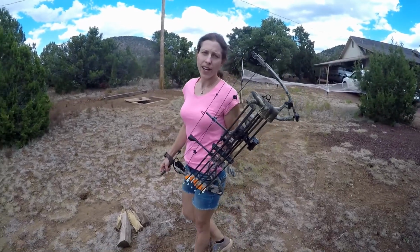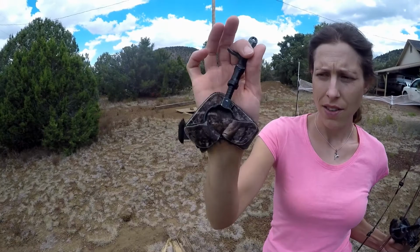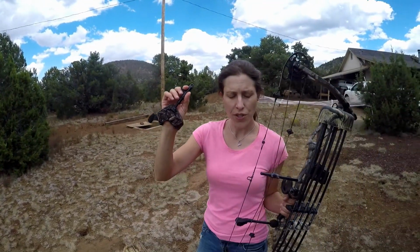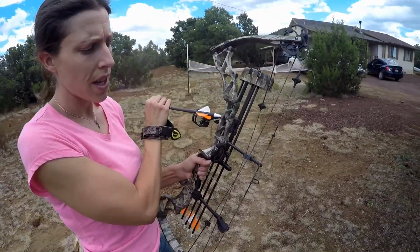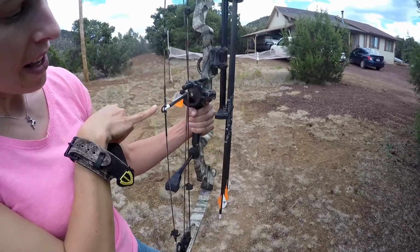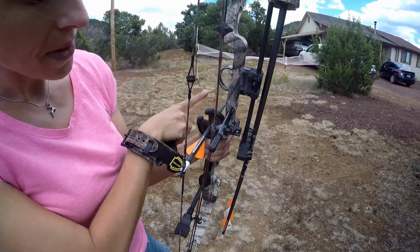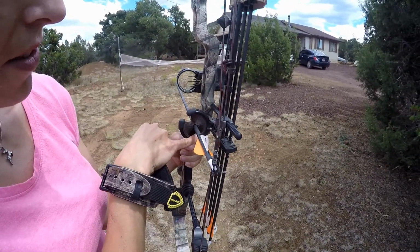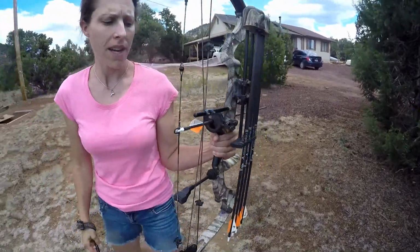All right, so I'm going to shoot at 20 yards, and I have a release on, and the reason why I use this release is so that I can get consistent releases of my bowstring. So I'm going to load my arrow, and it's important that I load my arrow the same way every single time. For me, I have my 2 orange fletchings and my white fletching. My white fletching is always up. I want to make sure that I have my arrow secured in my rest, and I am ready to get into my form and take my shot.